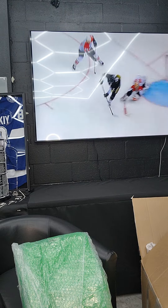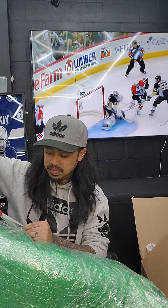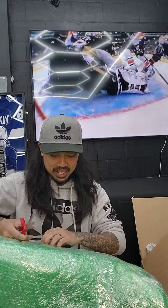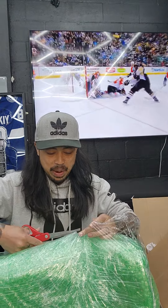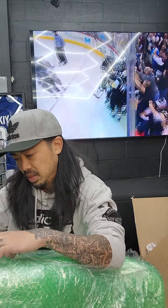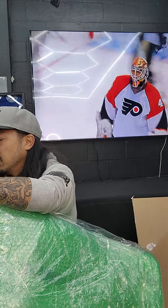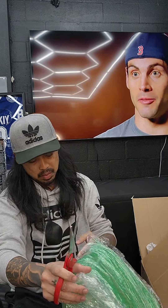Let's dive into it - pad number one, very very well packaged, holy crap. We have a lot of unpacking to do. These pads are incredibly well packaged. I'm going to go get scissors. I think I'm going to save this packaging for the next owner because it's just so well packaged and there's so much material in here. Somebody really knows how to package their goalie pads really well.